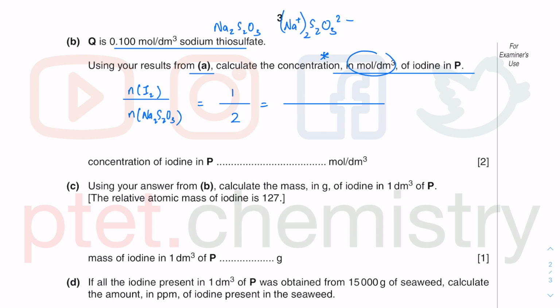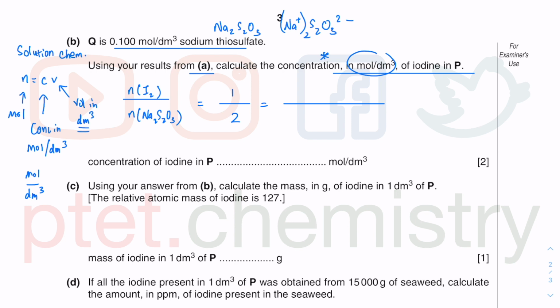This one on the top here, we know this is solution chemistry. So when you're doing solution chemistry, we talk about n = CV. That is your moles of the solution. C refers to the concentration of the solution in mole per dm³. So actually it's mole over dm³. We've got to multiply by something that will cancel out the dm³, so we multiply by the volume in dm³. And this is the key factor that a lot of students always get wrong. You've got to remember, 1 dm³ is 1000 cm³, so you've got to convert cm³ into dm³ by dividing by 1000. That one is a given, all right?